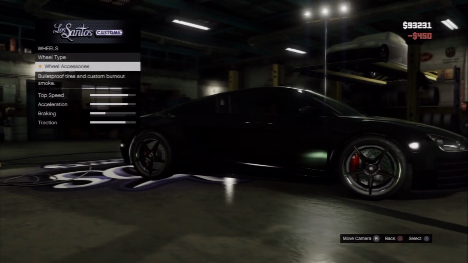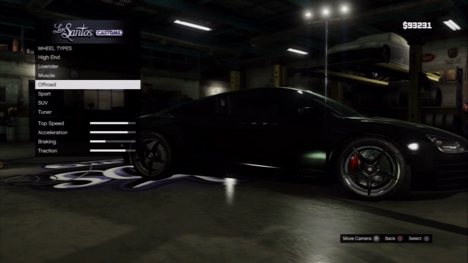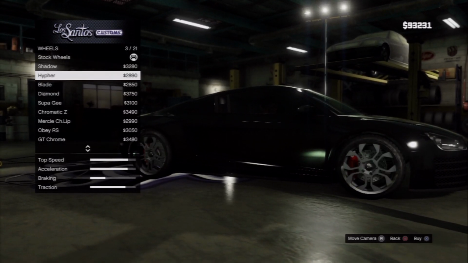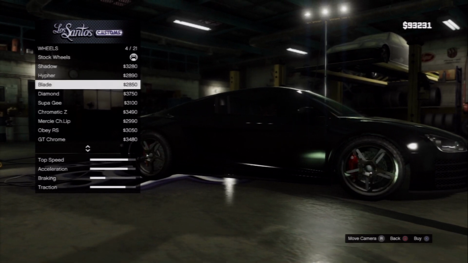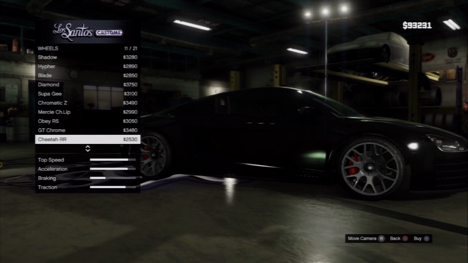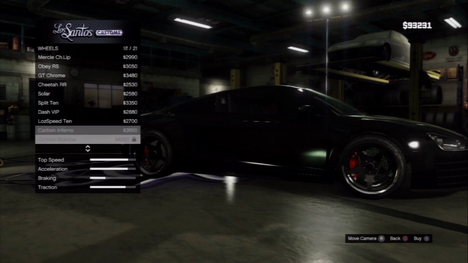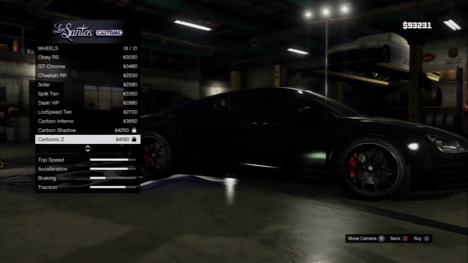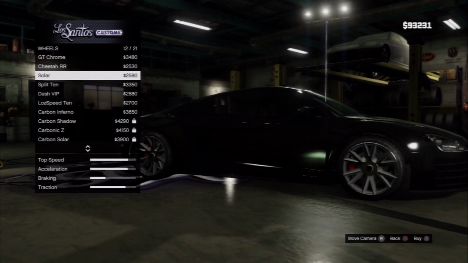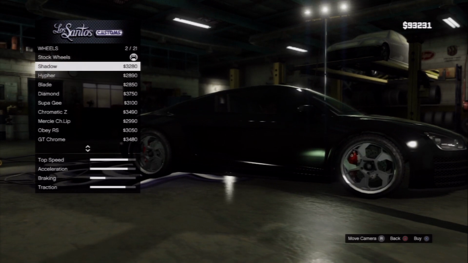Let's pick out the wheels. Alright, wheel accessories, pretty sick. I'll show you that in a second. Let's go to the wheel type. Lowrider, off-road. Let's do high-end. Let's get some high-end wheels. Those look pretty sick right there. This is just my taste, guys. Looks like we got quite a few wheels of my choosing. Those look pretty nice, too. Those are pretty sick. Alright, I can't purchase those. Crap, it's locked. So pretty much those are the ones I have available. I'm going to go all the way to the back, to the beginning, and I'm going to choose these.